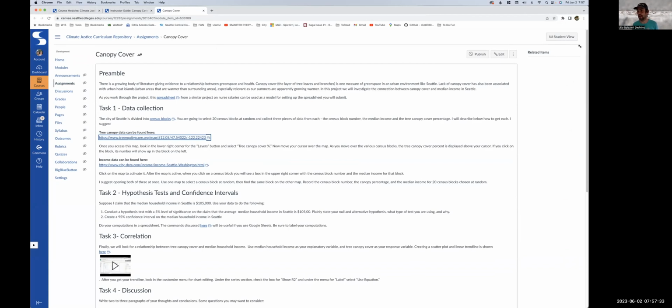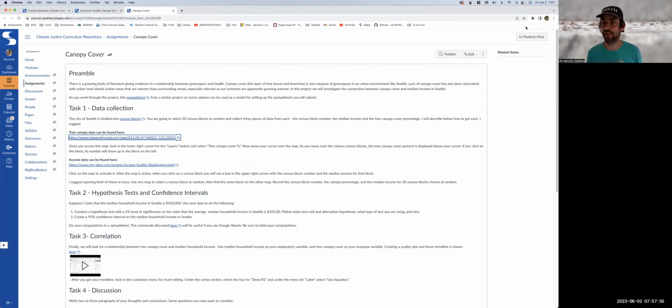What I'm asking students to do, I think one of the issues I have already with it is that it's a little heavy on the data collection since it's a stats class. We're not really investigating how we get good data and all this stuff. I couldn't find a better way to do this data yet, although there's some advantages to this. Maybe it's good to introduce people to how sometimes things can be a little bit tedious and you just have to dig in.